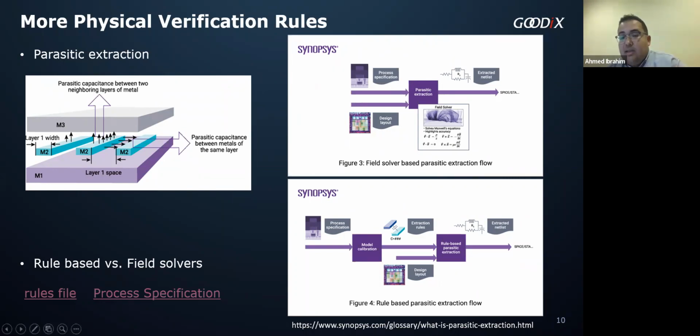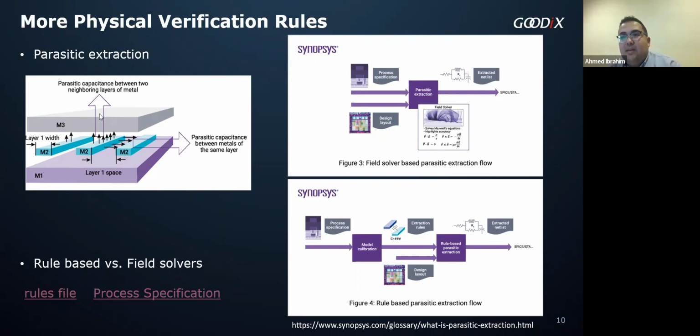And also the metals themselves and the interconnects can no longer be assumed to be an ideal conductor. So we have something called parasitic effects, which are unintended electrical currents that had to be identified, and we have to know their effect on the circuit.